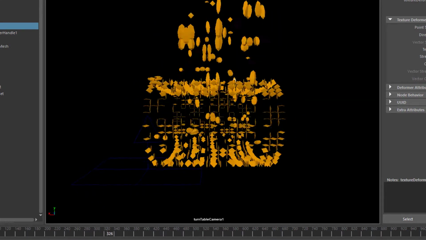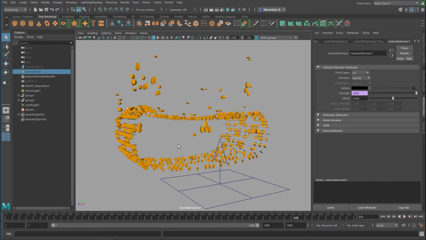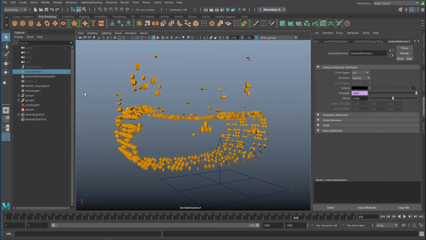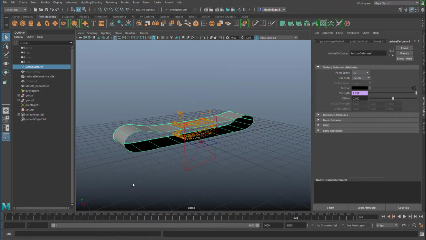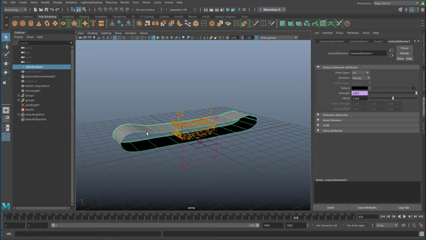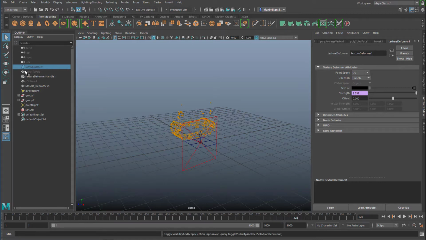Okay, so let's change the background color to a more sober color. Okay, so this was my starting point. I created two curves, this curve and that curve, and a loft, which is a NURBS loft here between them. Then I converted this lofted surface, which I hide now, into a polygon, and I scaled the polygon down a bit. This is the polygon surface.